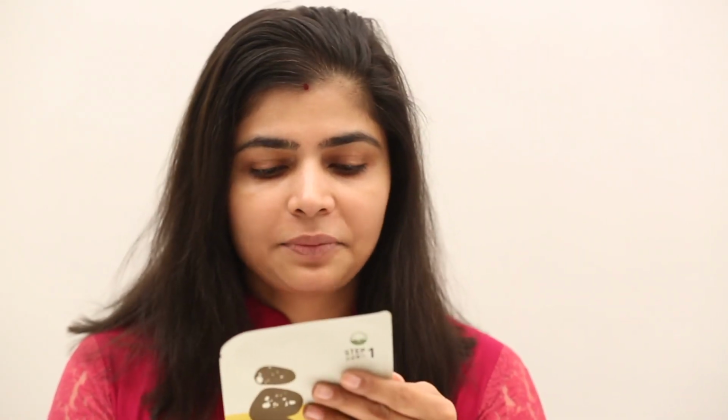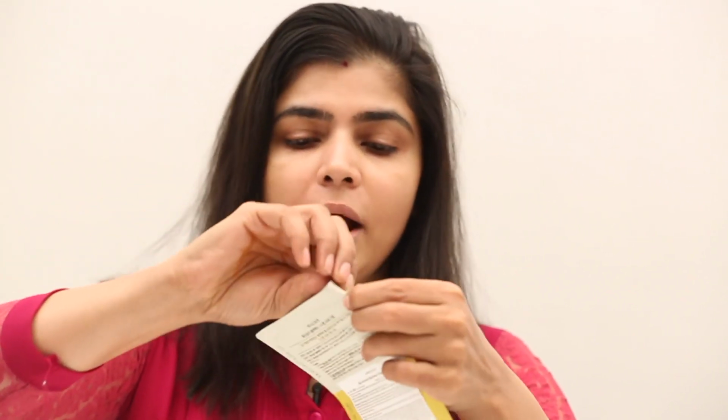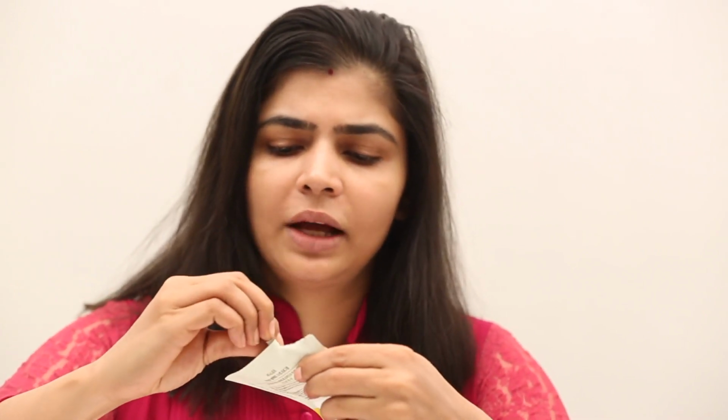So the first step is, after cleansing, take out the pore opening sheet and apply it over your nose. Slowly remove the sheet after 15-20 minutes and gently wipe off the sebum that has come out of the pores. So let's try with step 1. You don't have to worry, at least Innisfree has the English translation of all of this stuff.